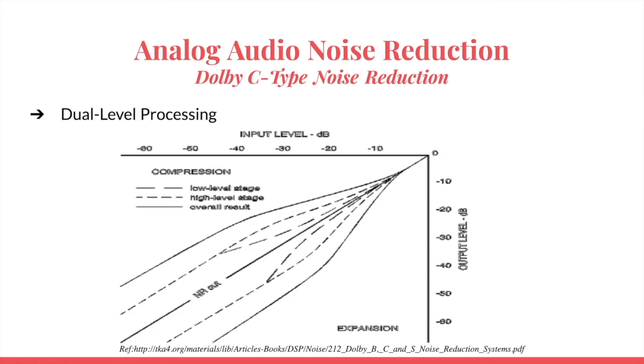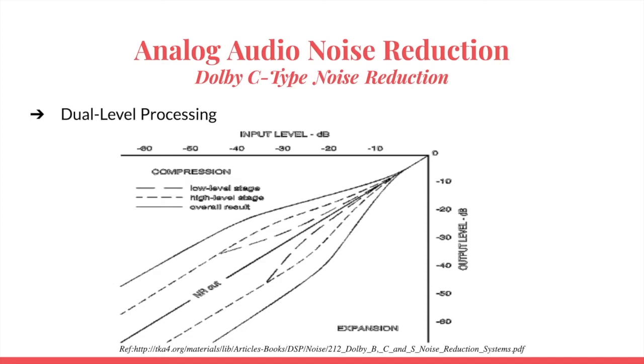Another feature of Dolby C was the dual-level processing. In the previous slides, we mentioned that Dolby C provided 20 dB of noise reduction above 1000 Hz. The fact is that covering a full 20 dB of processing range with a single sliding filter leads to problems such as overshooting and overstressed manufacturing tolerance. Dolby C solved those problems by using 2 sliding bands in a special way.